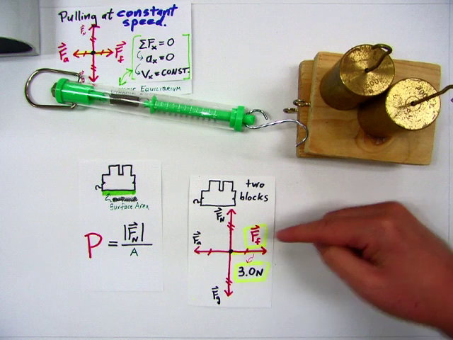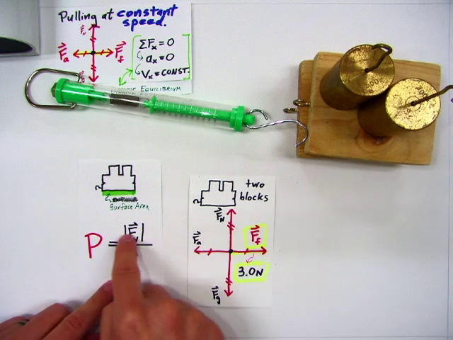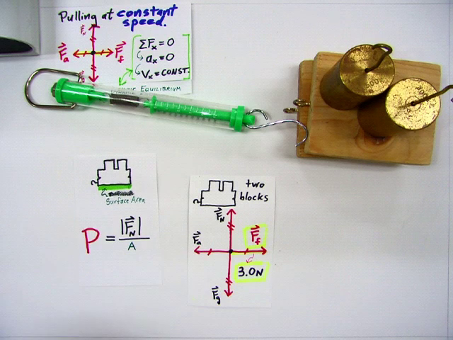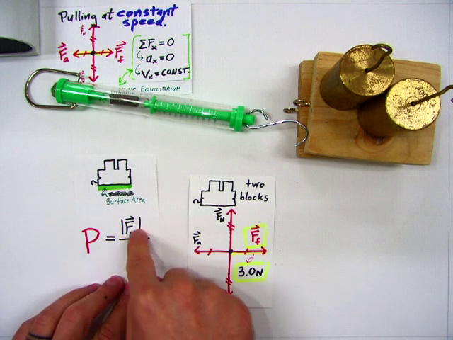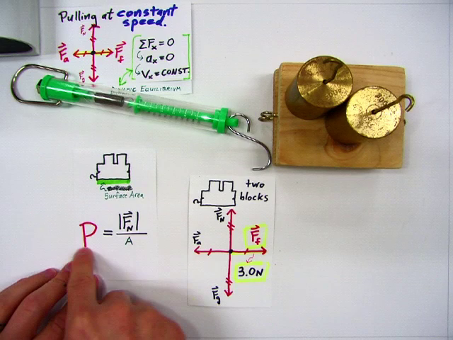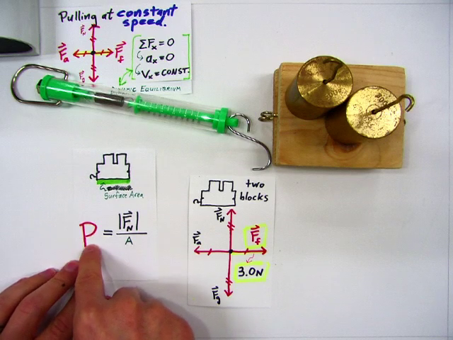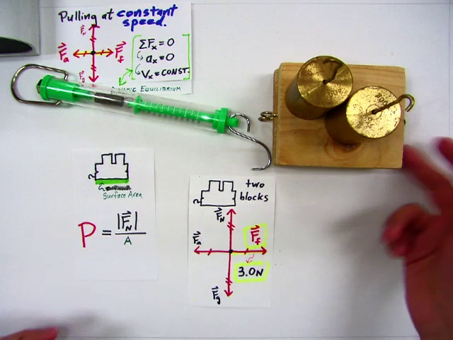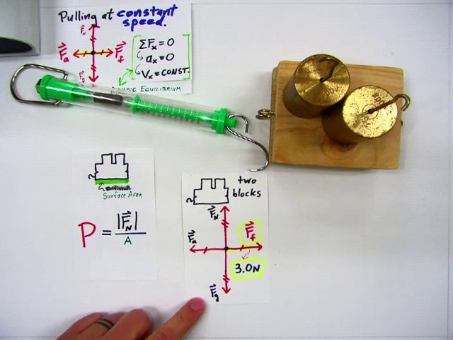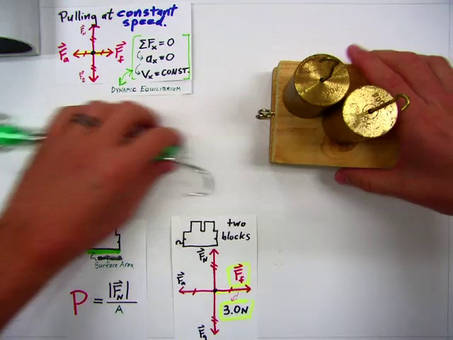So what made the force of friction double? Was it doubling the normal force, or was it really doubling the pressure? Which one mattered? We can test by keeping the normal force the same, using the same object, same total weight, but I'm going to change the pressure this time and see if changing the pressure between the block and the tabletop changes the force of friction between them. That's easy enough to do.